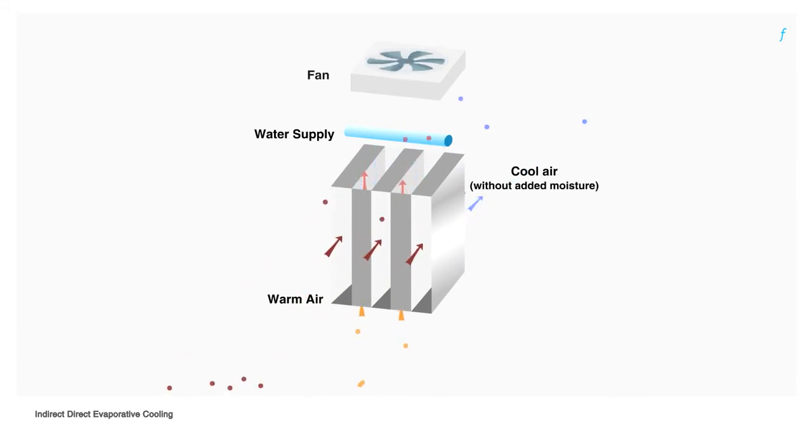Air is then passed through the dry panels of the heat exchanger where it is cooled by virtue of its interaction with the cooled surface. This cooled air without any added moisture is let out at the other end. In indirect direct evaporative cooling, air is cooled first with indirect evaporative cooling and then cooled further with direct evaporative cooling.